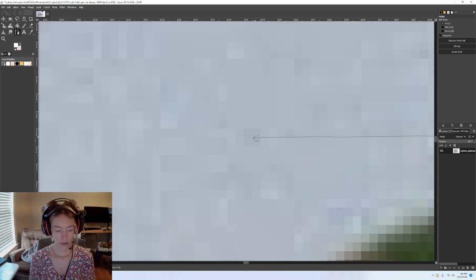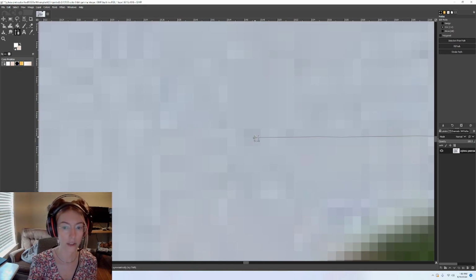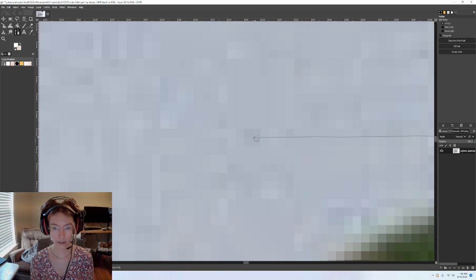If I hold down Control, you see how the cursor changes there? It's highlighting the little handles we're about to draw. I'm going to hold down Control the whole time while I do this. I'm going to click on the path point and just move my mouse out. Doesn't matter where, you could drag it any which way.